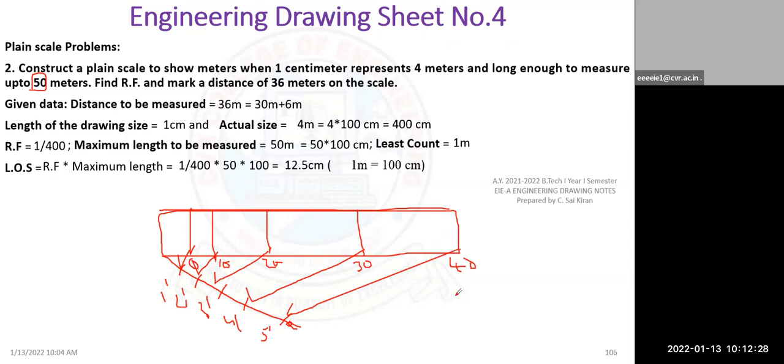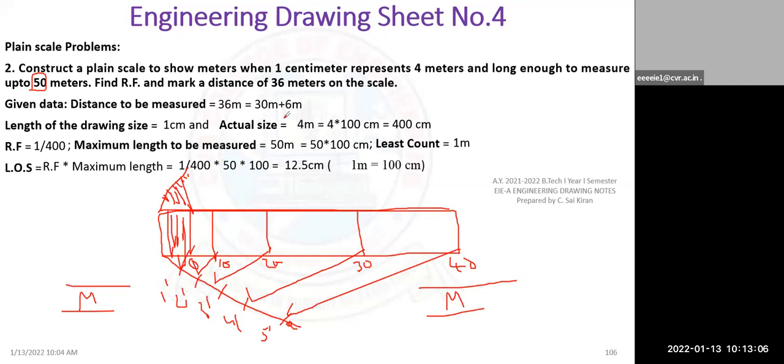I'll make my main division in meters. So here you have to write the main division as meters, and the subdivision is also in meters. Main division is 10 meters. Then again I have to divide my subdivision. This is my one main division. My first main division I have to divide into subdivisions, because 10 meters I can divide into 10 equal parts, so that I'll get 1 meter. Then I'll join all these things, then I'll make the vertical. Then my problem is completed.